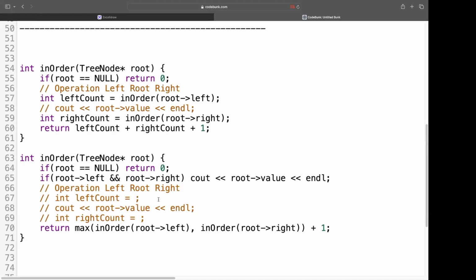In case of line number 65, we return node dot value. And then in 17, we just keep the max of the in-order of left and in-order of right, and we'll remove this +1.